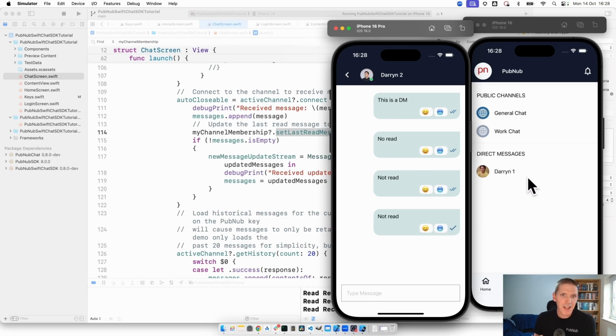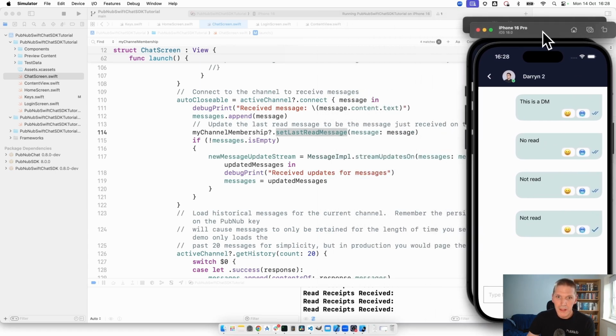But you could conceive that I might have some logic where it's only read if the chat has been loaded for a couple of seconds, or maybe the user, Darren2 in this case, has scrolled to the bottom and actually seen the message within their visible window. So that's up to you as the chat app developer when you call set last read message. What that's going to do is tell the chat SDK that the message you're indicating, in this case this message here, has been read by the user.